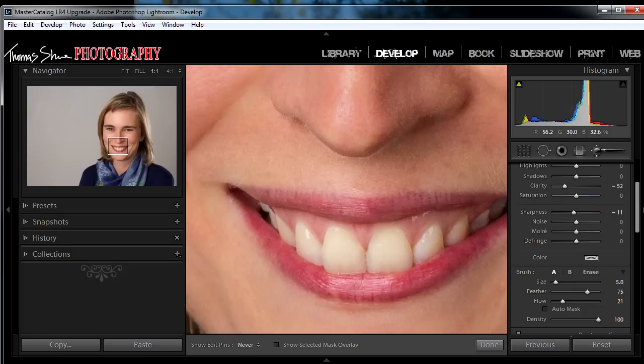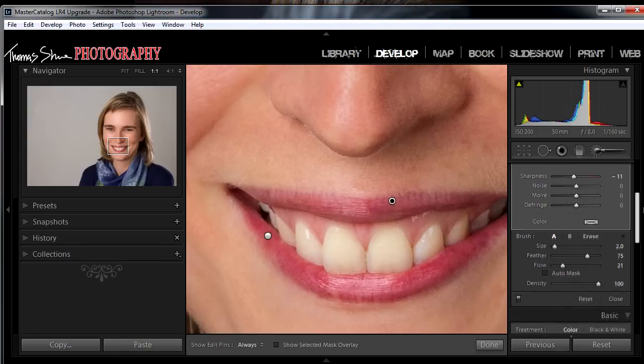Alright, and now we're going to apply that same effect. It lets us build it up, just so the lips don't look so cracked, or the creases are not so prevalent. Okay, we're going to make it really soft and come in here and just hit just on those cracks right there, and the ones over here. Okay, so let's look at the before and after on her lips. Okay, so you can see there's quite a bit of difference. Let's see if the teeth shows.